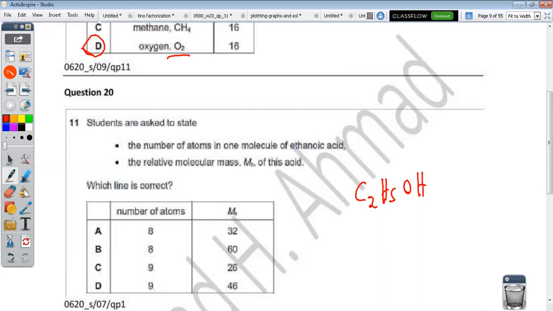Okay, let's calculate the MR of it. 46. Chiesa, do you agree with him? And Natalie, the girls are quiet. The boy says 46. The girls, you are participating now, you are quiet. 46. Yes, I agree. They made the answer obvious. They should have put another 46 to confuse you.